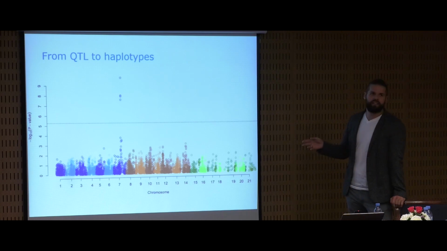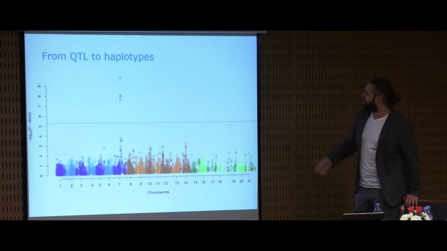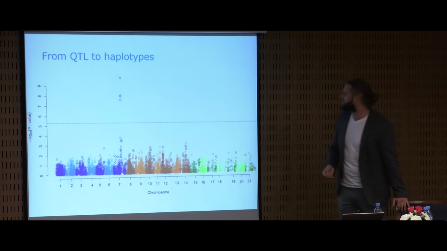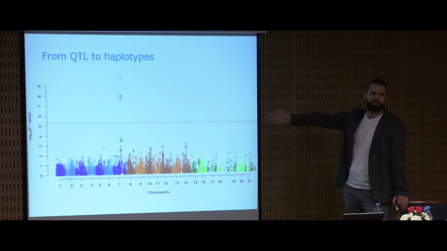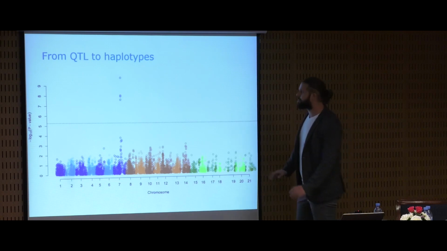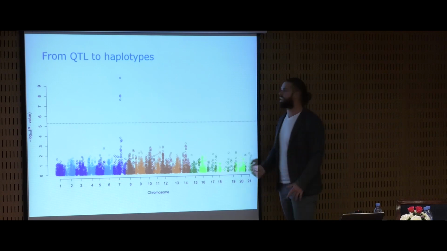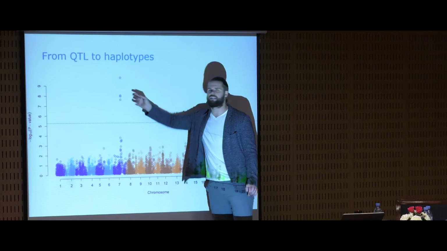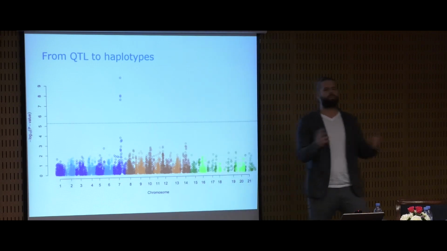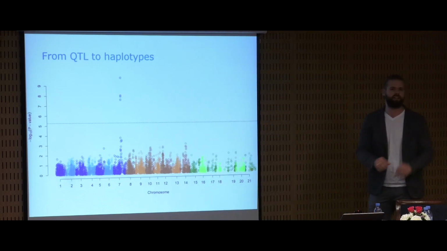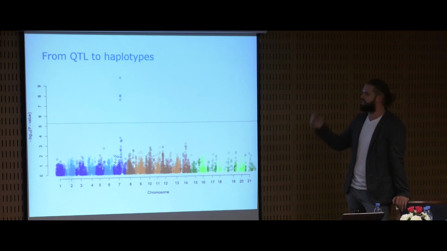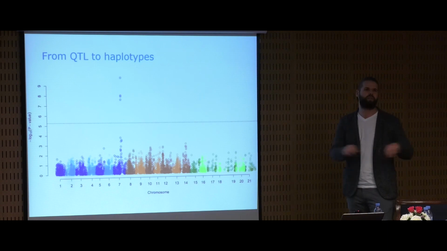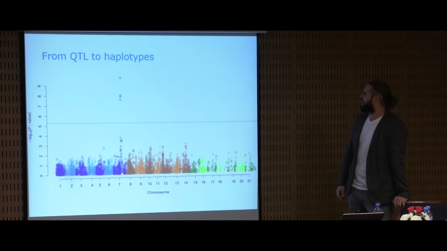And if you're really lucky and your phenotypes are good and your population's big enough, you might map something like this, a really nice peak on a chromosome. In this example, it's 7A. And you say, okay, I've mapped a really nice QTL. What many people do, from what I can tell from publications, is consider those single markers alone. They try to, for example, group the population based on the most significant marker and look at the phenotypic distribution across the different allelic classes that this single marker gives you, which is essentially only 2 in the case of wheat.